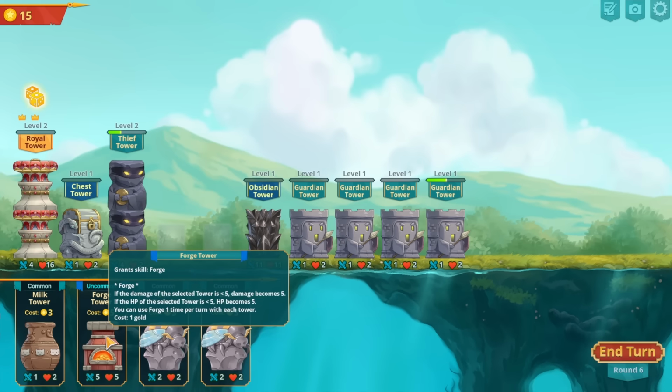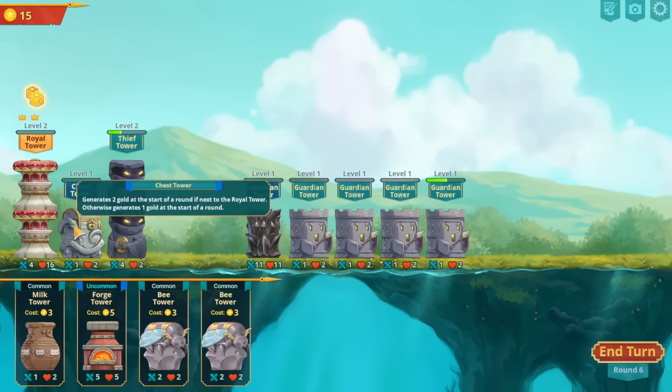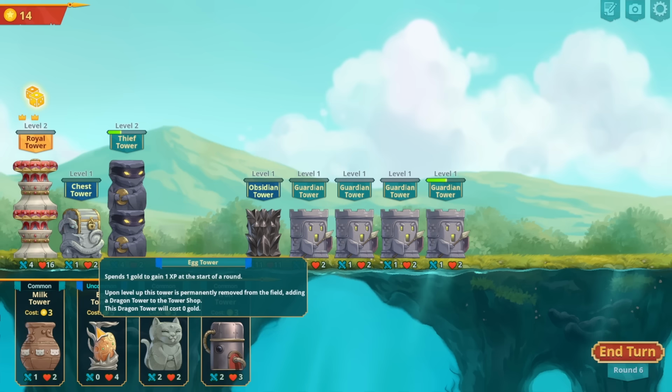On the forge, which can make things permanently have at least 5 in both stats. Could make all of these 5/5s, but is that worth it? I don't think so that much. On the dragon egg. I know what the dragon does at this point. Dragon egg build is for maybe another time.